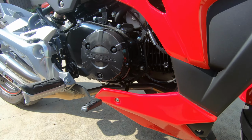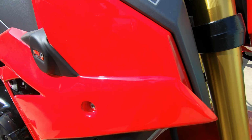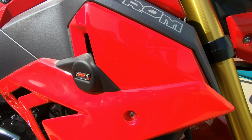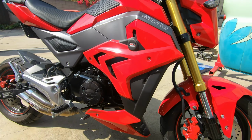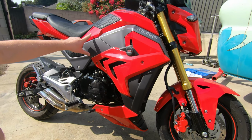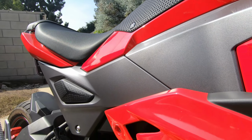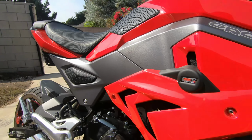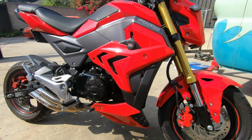They are red. My bike is red. They're not quite the same. They don't quite match. I'm hoping the camera is picking this up, but I'm sure it will because this is definitely a lot brighter. Yeah, the Grom is a deeper red, and this is more of a fluorescent red. And like we talked about, you can easily see the metallic right here in the paint, versus the flatness of these. Yeah, it's popping a lot more. It's not bad. You actually can't really tell when there's not direct sun on it.